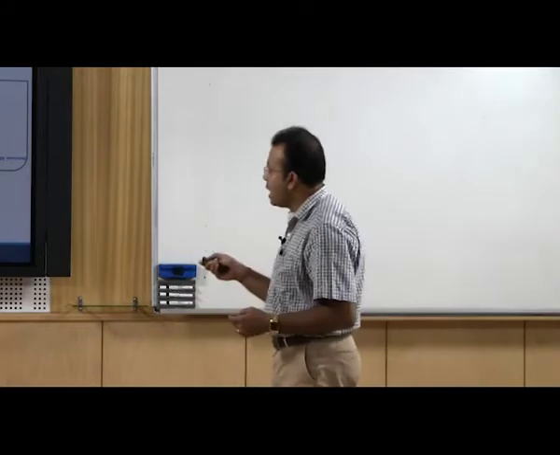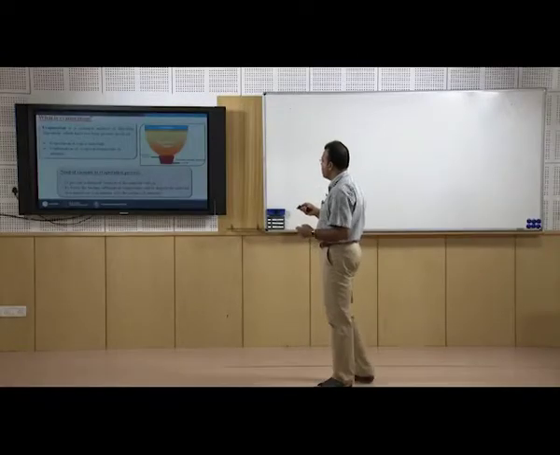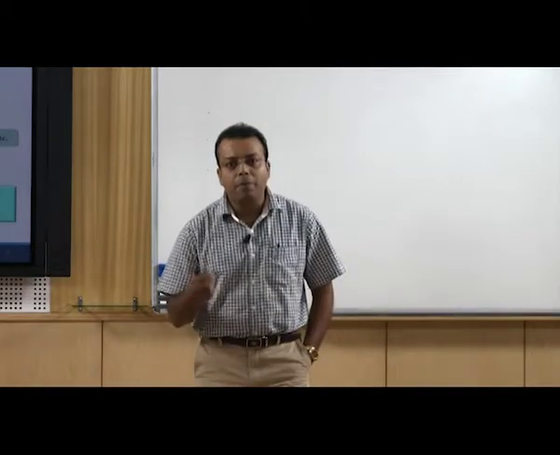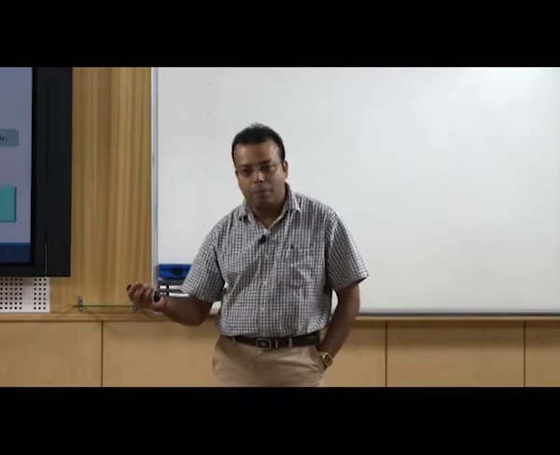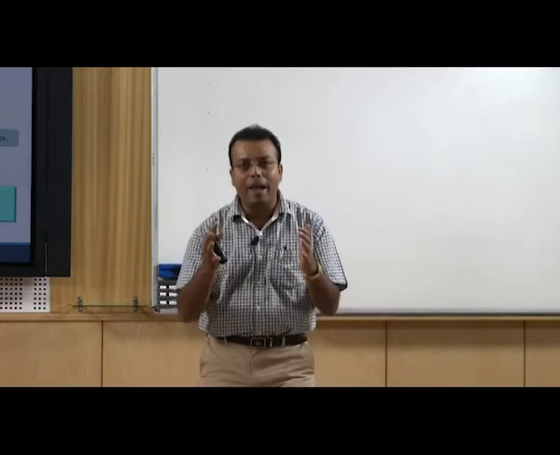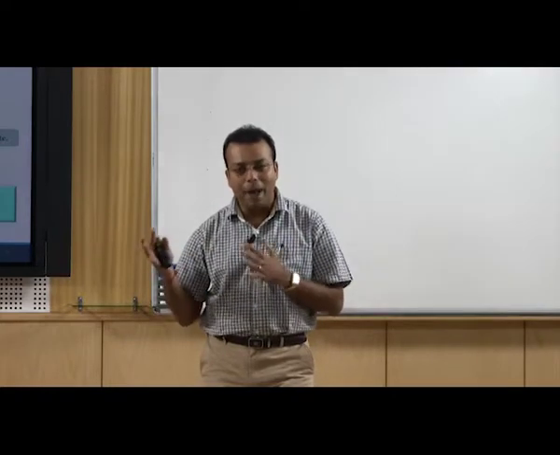So, to reduce these problems we do this experiment in a closed chamber or a vacuum chamber. In the right hand side figure, we give a simple example where we use a crucible, and due to the applied current energy we heat the material, which generates vapor, and that vapor directly deposits onto the substrate material and forms a film on top of it. First we are going to discuss vacuum evaporation, because as I already discussed, generally we do this evaporation process in a vacuum environment. That is why it is known as vacuum evaporation.